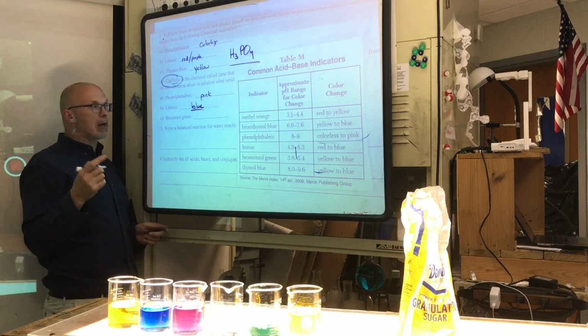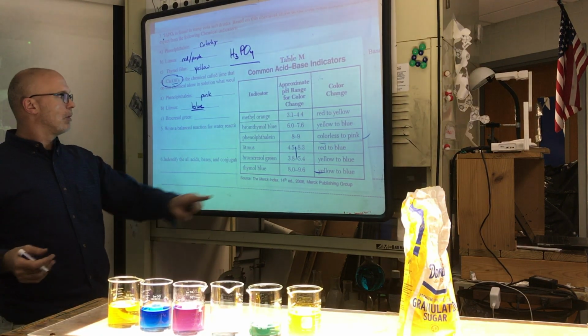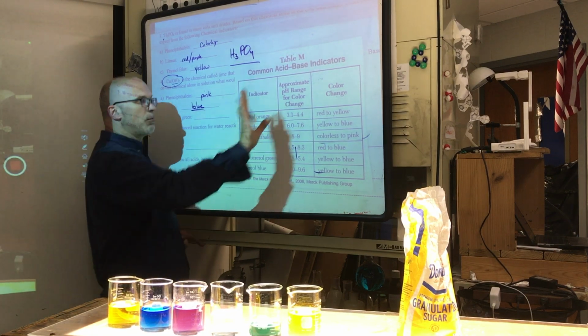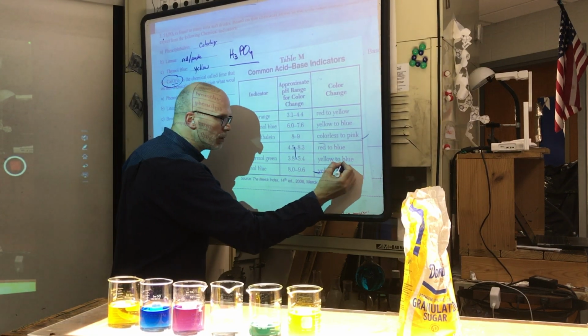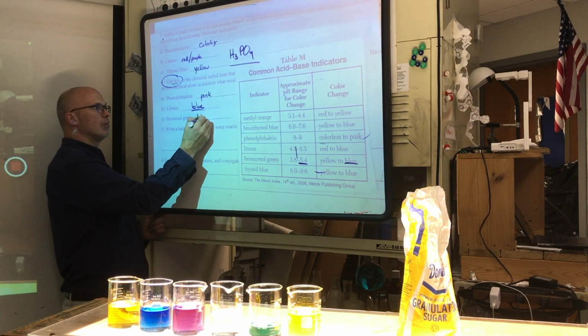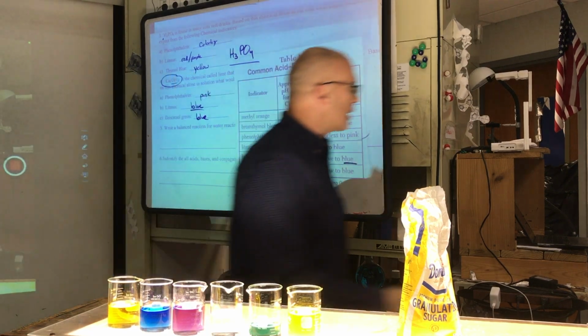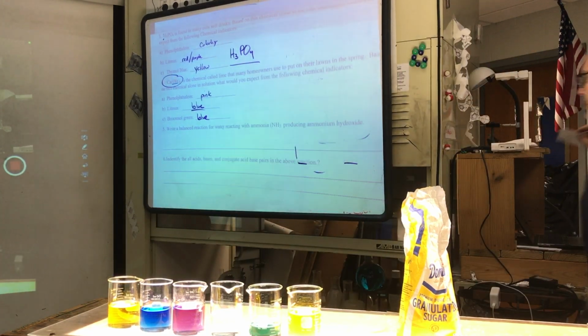Some of you guys are not paying attention. This could actually help you. Bromocresol green: blue, because we're 5.5 or greater. That's the color that goes with this and greater. So it's blue. Okay, all right, so that's that. And then we got a little bit left and we're done.